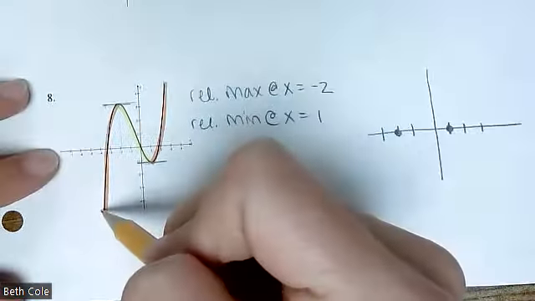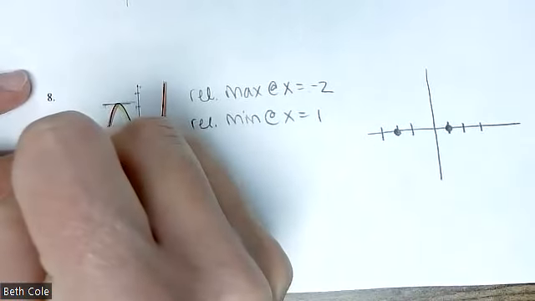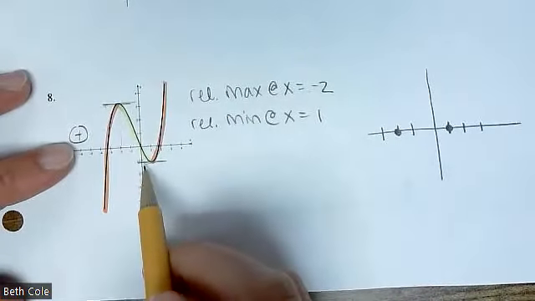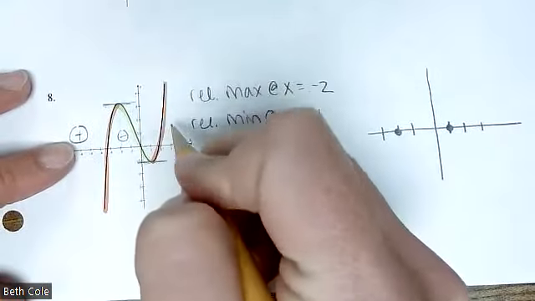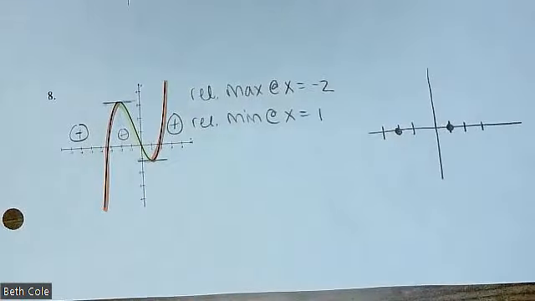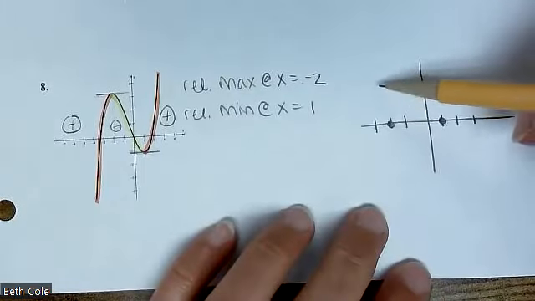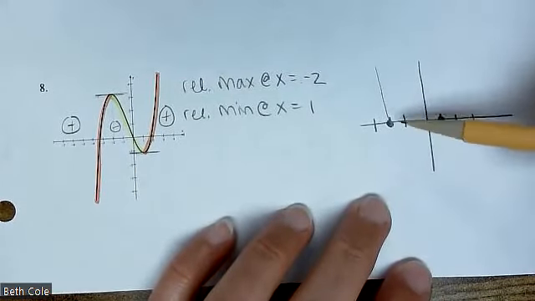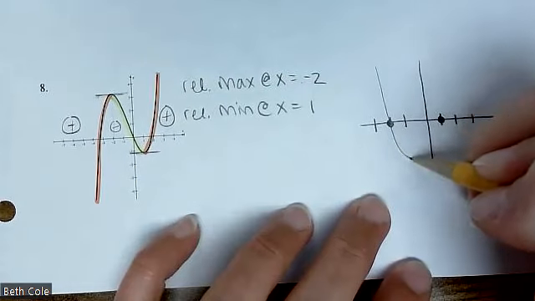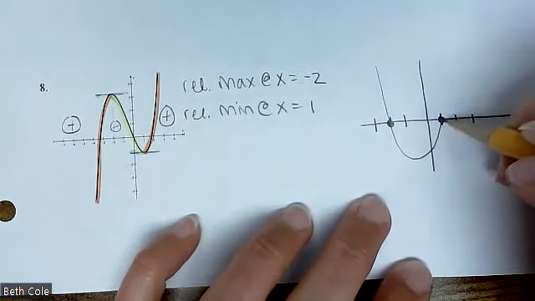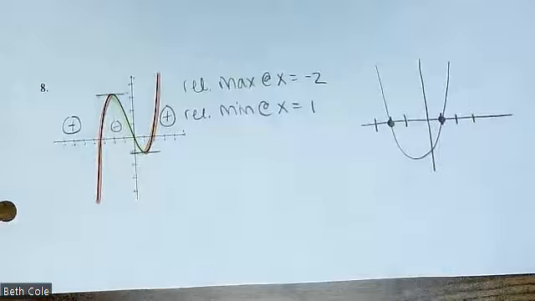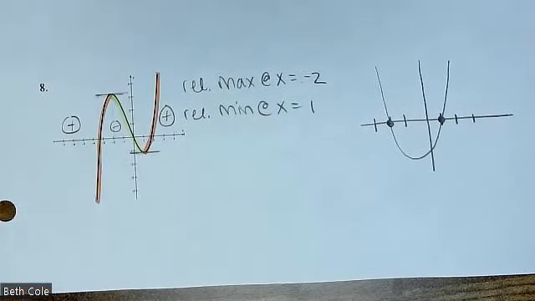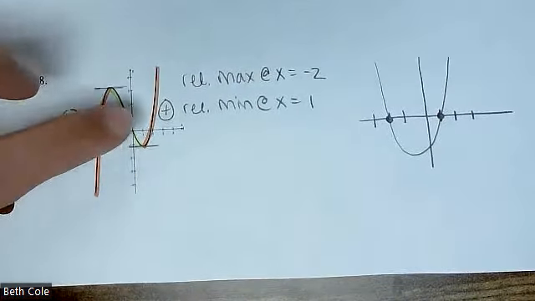And so what we want to do, this part's increasing. We want to be positive and then negative and then positive again. So we want to be above, then below, then above. Are you following me there? Okay, and then go through these 2 points. So watch, we want to stay above the x-axis, go through that point, go below, go through this point, and then be above again. So it's above, below, above, because it's increasing, decreasing, increasing.